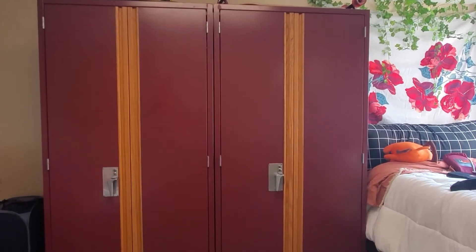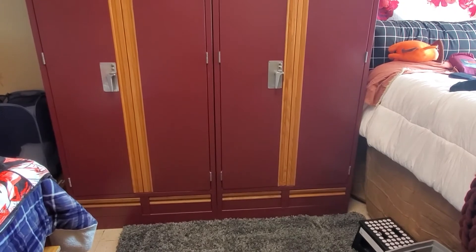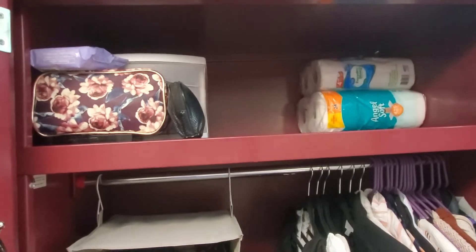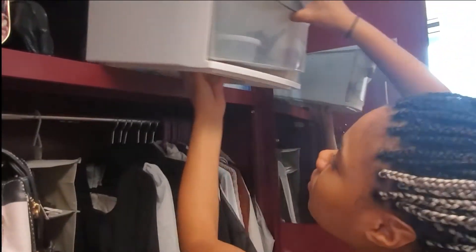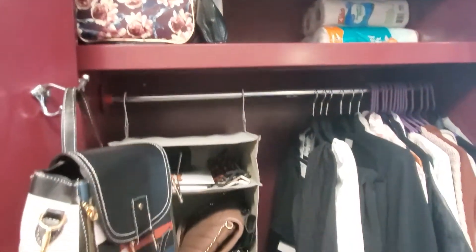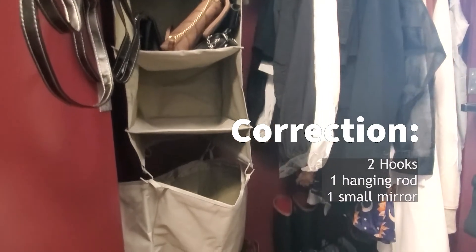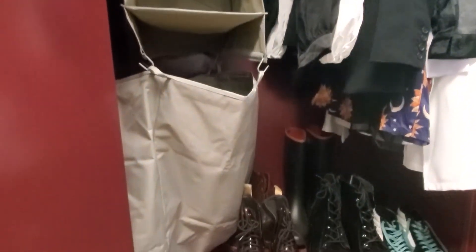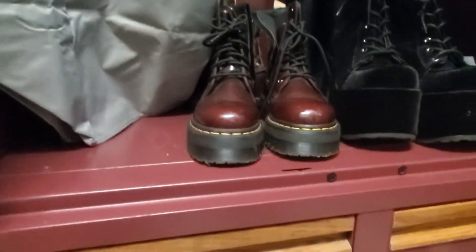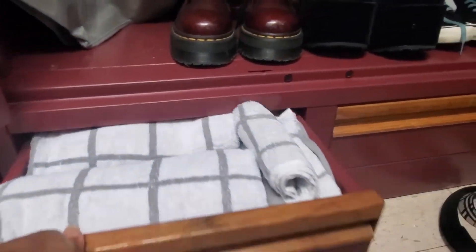The closet is a good size and allows for decent storage, and the shelving allows for a decent amount of items to be stored. If I had to guess, I think the shelf is about 18 inches wide. There are about four hooks on the doors to allow for purses and belts, and an ample amount of storage at the bottom of the closet for your shoes. You can see my daughter has some pretty big shoes, but she got about four pairs of shoes in there.